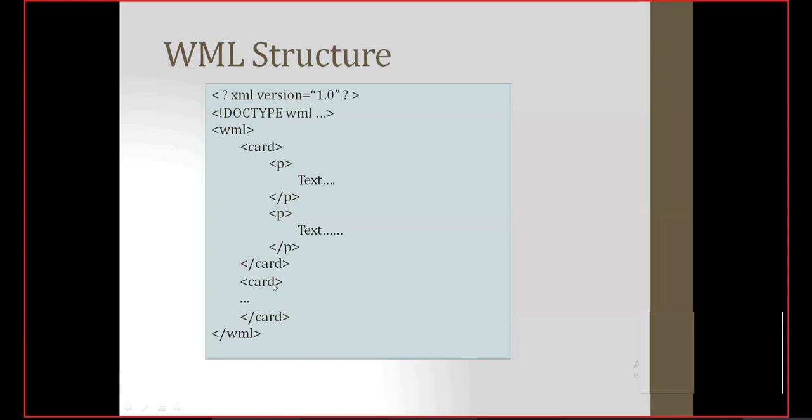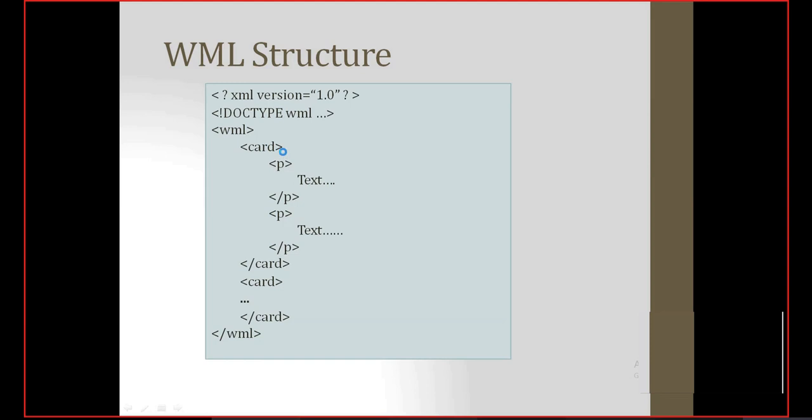So generally, we can have IDs for each of the cards so that whenever we have to update any card, we can easily access only that card in a given WML document with the help of the ID of that card.